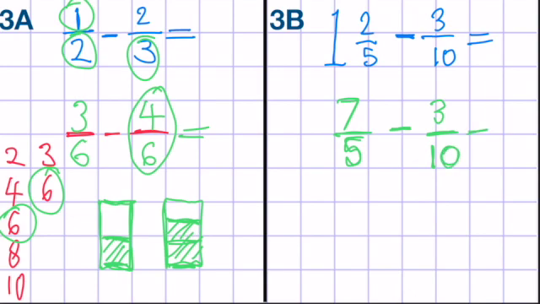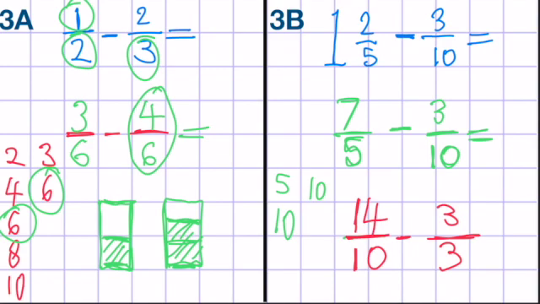Now, we need to make sure they have the same denominator. At the moment, we cannot do it because we have a 5 and a 10. So 5, 10, and look, I've noticed straight away that I can change the 5 into a 10 because 10 is a multiple of 5. So I'm going to keep the 10 the same, 3 tenths, and I'm going to change the 5 to a 10. I've doubled it, so I double the top number. So it's 14 tenths. I've just noticed I've made a mistake there. That needs to stay the same at 10.